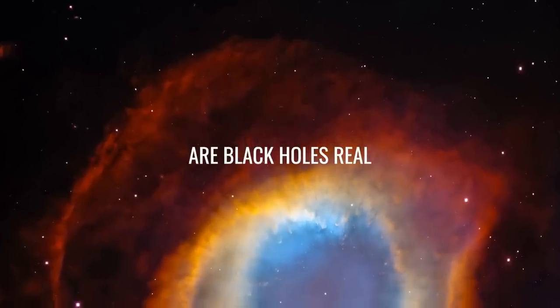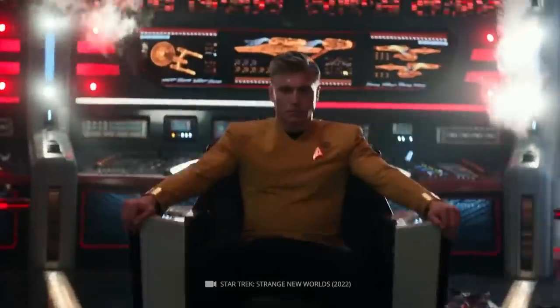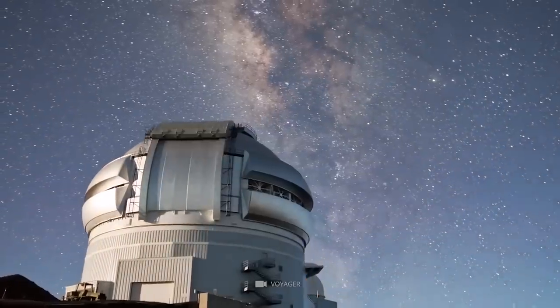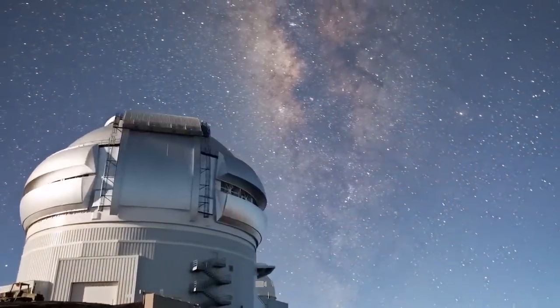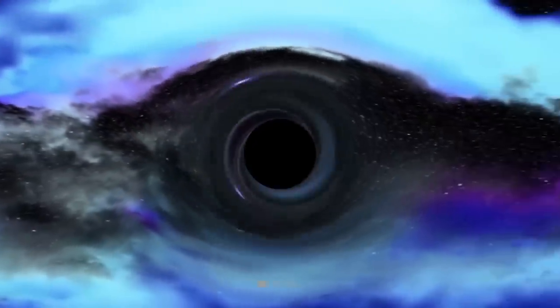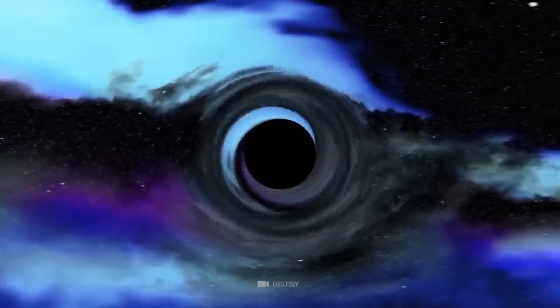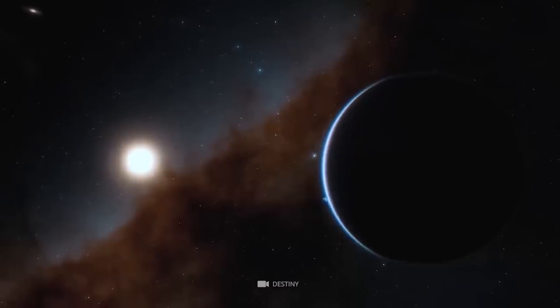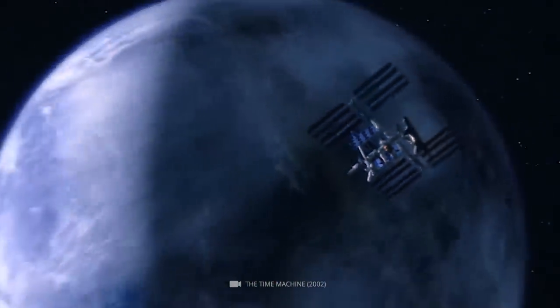Are black holes real? The only explanation that made sense is that, as Dr. Wolfe said, there must be a supermassive black hole at the galaxy's center. They are not just real, they have been observed by many different types of telescopes worldwide. And many black holes have been found orbiting in galaxies like ours. The first black hole to be discovered was M87, located in the Virgo cluster of galaxies, about 50 million light years away from Earth.